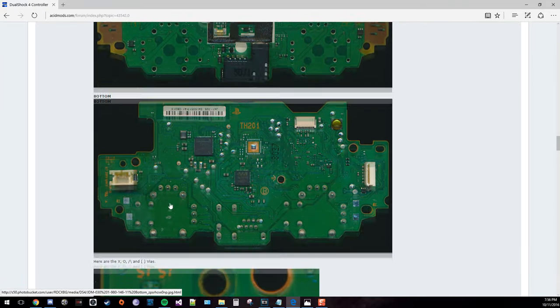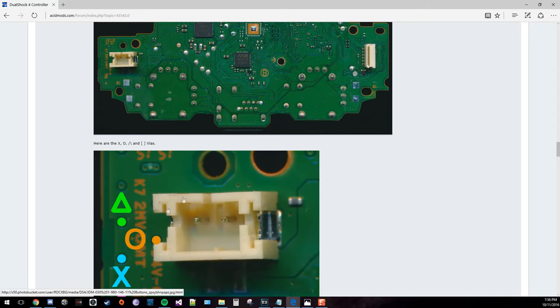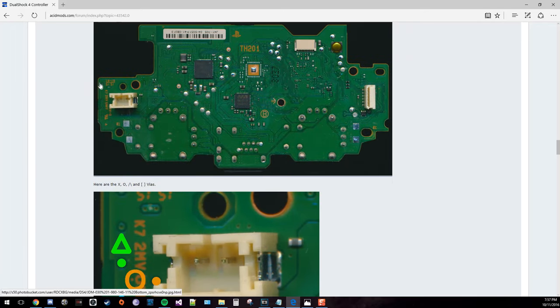But I can tell you right now, the controller that I'm going to be modding today is the TH201, and this scan only shows the triangle, circle, X, and square, but I can tell you that this top left one here is the right trigger, so that's the one for most video games is the shoot button.